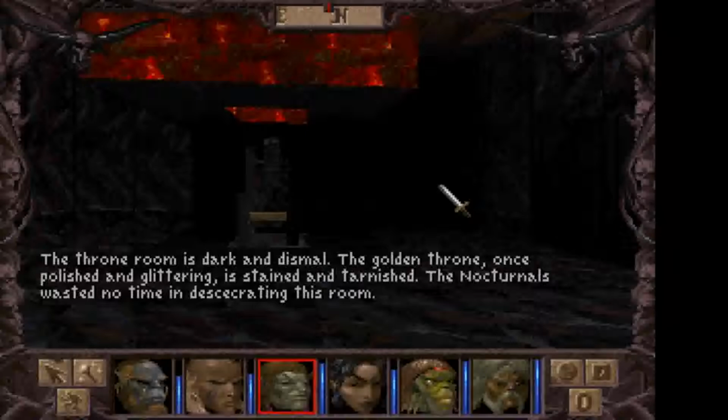It's dark and dismal. The golden throne, once polished and glittering, is stained and tarnished. The Nocturnals wasted no time in desecrating this room.